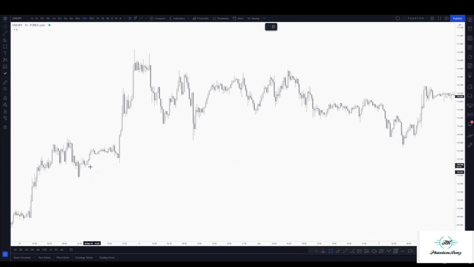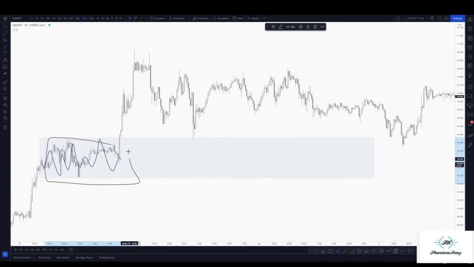So we'll start initially on the left side of the chart here. As we can see, price is caught in a fairly large range, sideways price action. Price is caught between a high and a low, and price really isn't moving outside of this large range. And then we finally see an expansion to the upside.